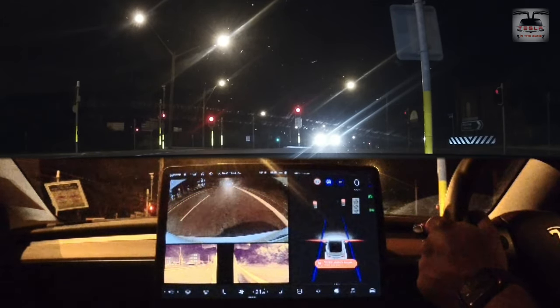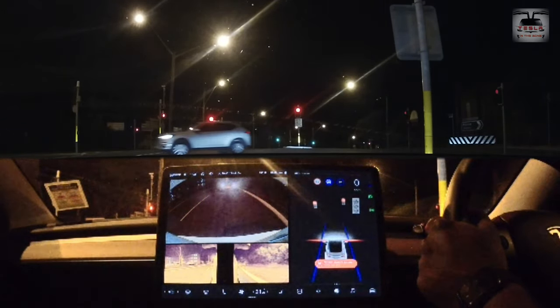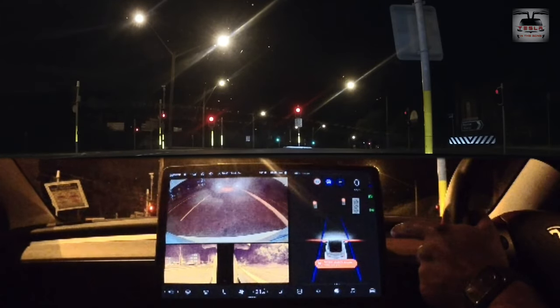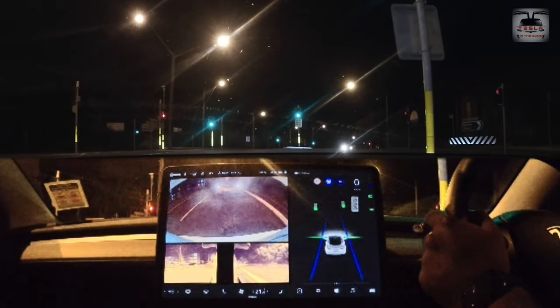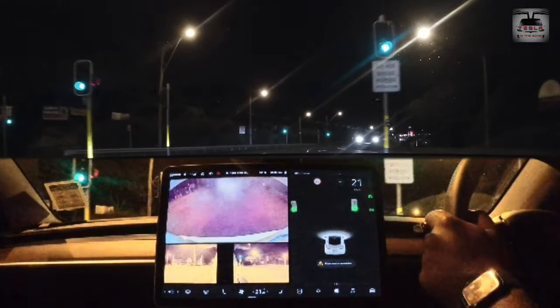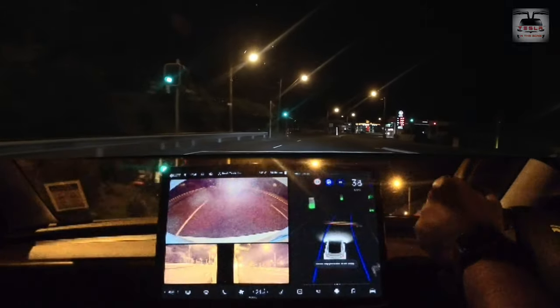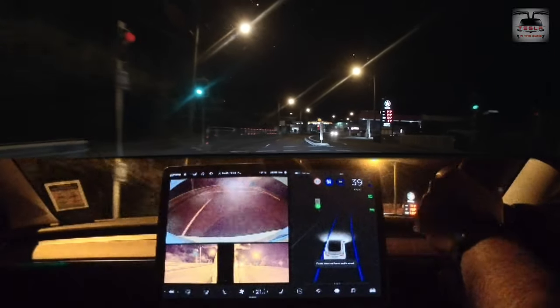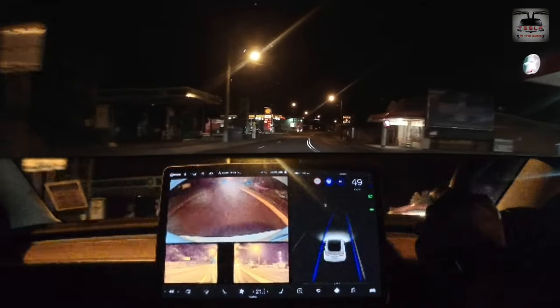Why does it say autopilot unable to proceed? Well. Do you think there's some excitement? And did you notice that it chimed a little while earlier? I think it recognized the green light up ahead and it gave a chime. Interesting. Yeah, autopilot seems to be working okay. Oh. It disabled itself. Okay, that is interesting. I think it's because it was an incline that it got confused with the two traffic lights. Wow.